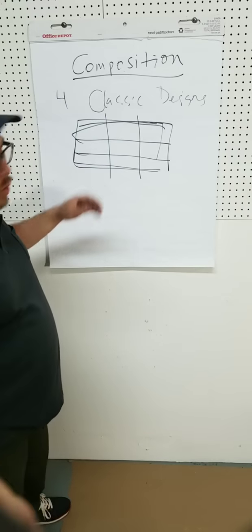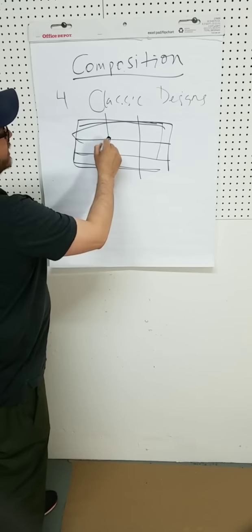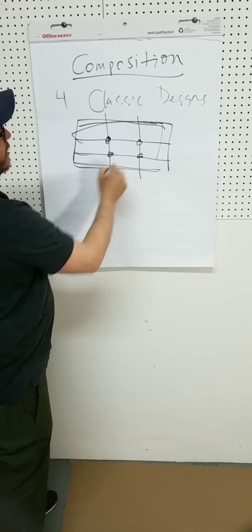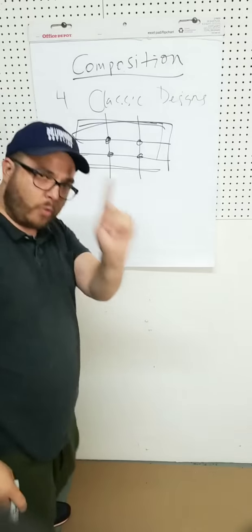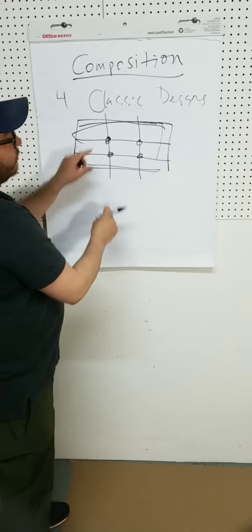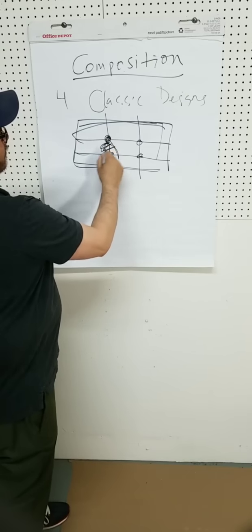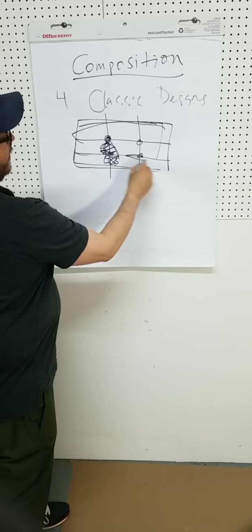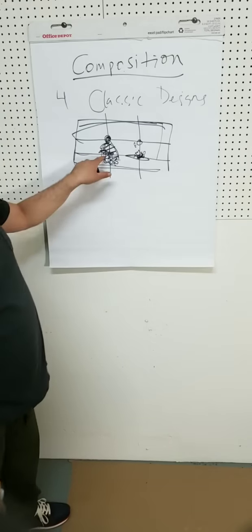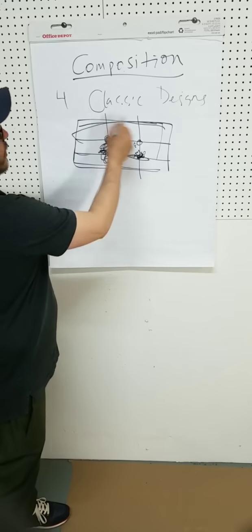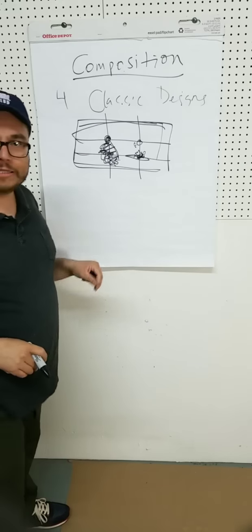We call it the rule of thirds, meaning that if your object is here, here, here, or here, any of those places, it doesn't have to be in all of them. It could just be in one. It could even be in 2 if you want to. For example, there could be a person right here, and a table with flowers right here. This could be your subject, your points of focus in your painting.